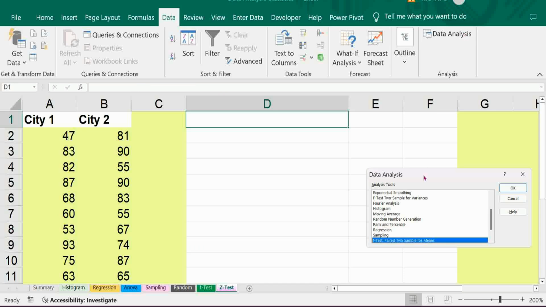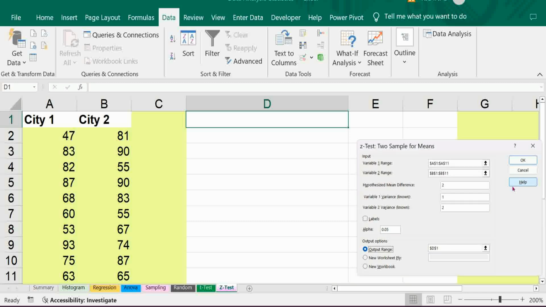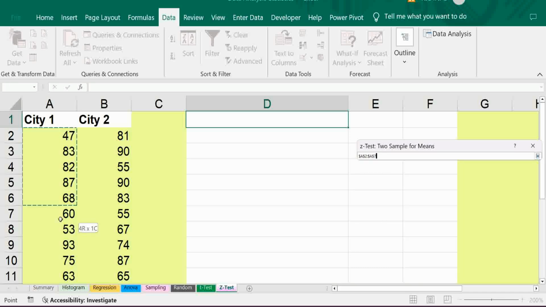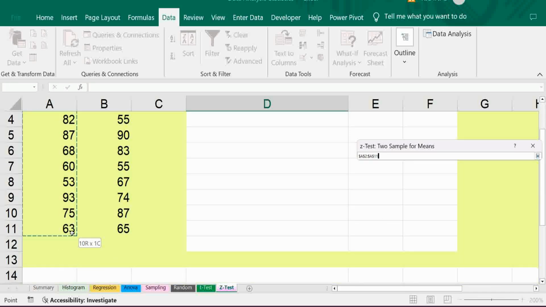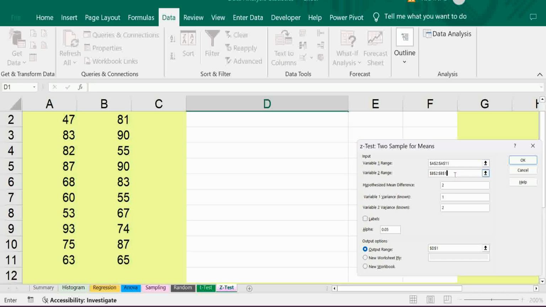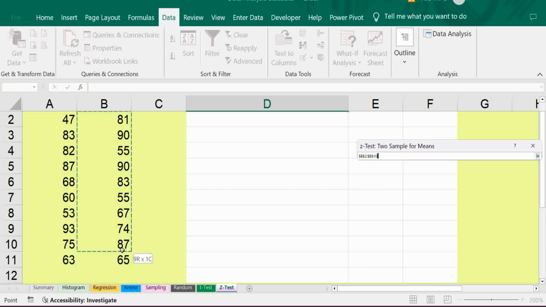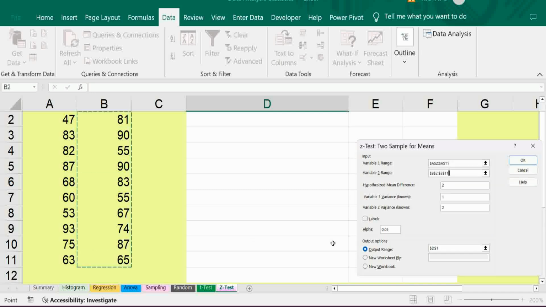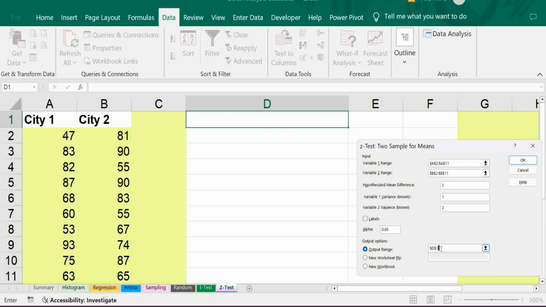Z-test, click it, city 1, city 2, so D1, click OK.